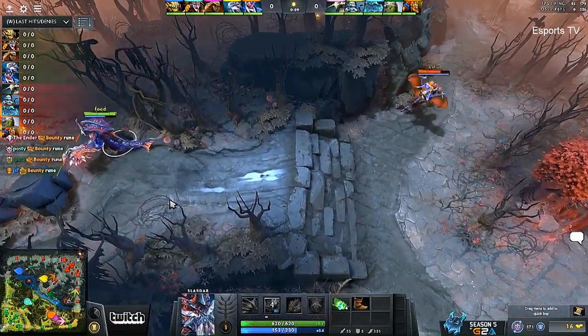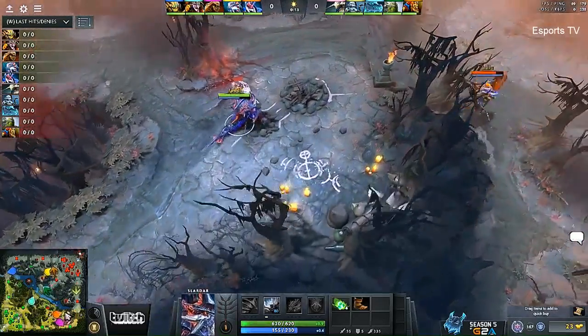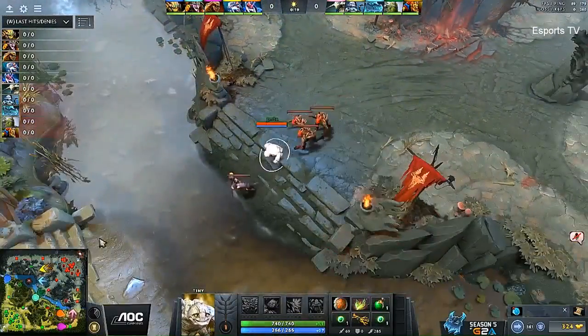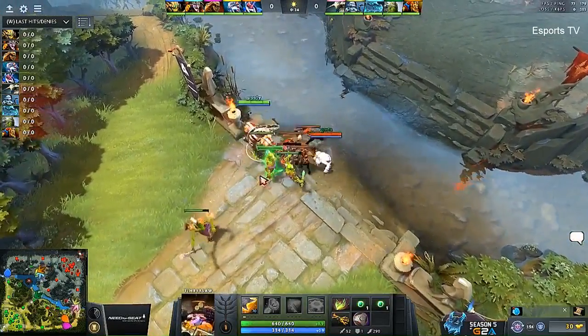Kalu and Food. Kalu is Trixie, so it is going to be a Batrider, and then that means it's going to be S4 playing the Tiny mid. And I'm assuming that this is Limp playing the Timbersaw in the offlane.